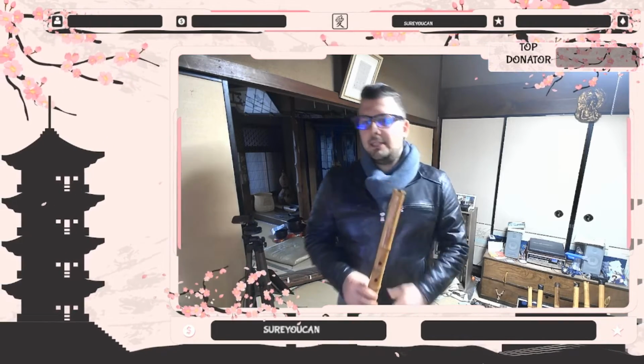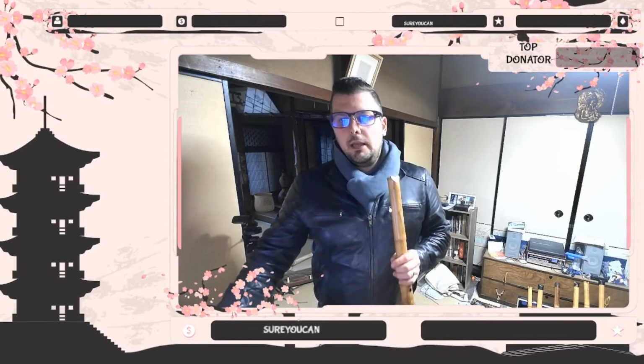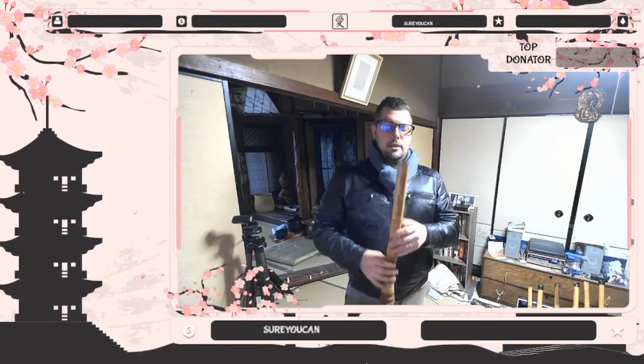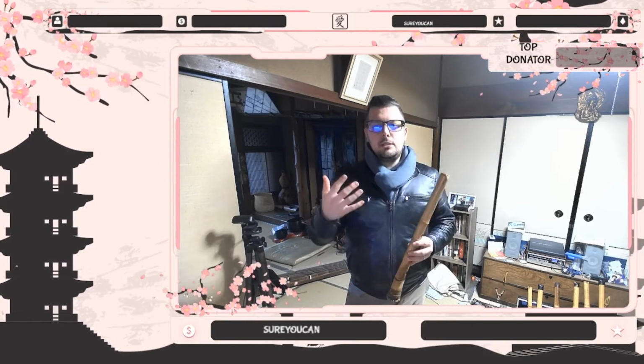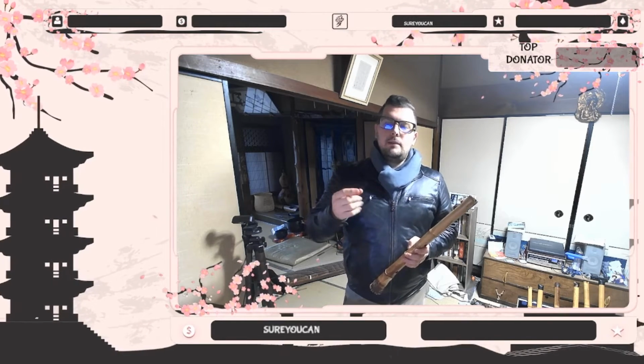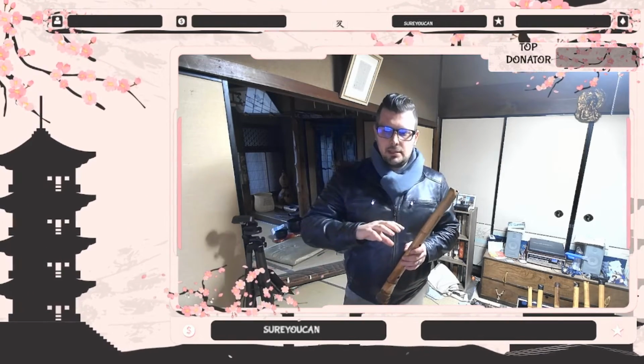I like 1-7s a lot in general, even though I don't currently own one. I guess I kind of own this one, but at least I don't have one that I use consistently anymore like I did a couple of years back. The reason why I like the 1-7 is because it's so different from the 1-6 and the 1-8. It's actually like the perfect balance between the two.